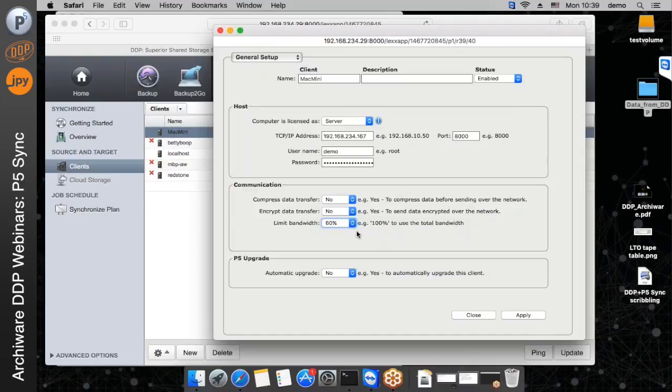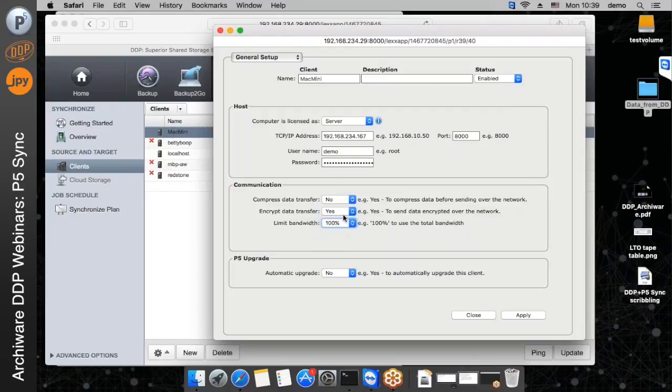So as soon as you have a P5 connection from one P5 server to another P5, we have not only the bandwidth limitation here and throttling, but we also have block compression, compensation for latency and everything else built in, also an encryption option, as we can see here in the interface. So there's no need for additional third-party products to optimize the remote connection.